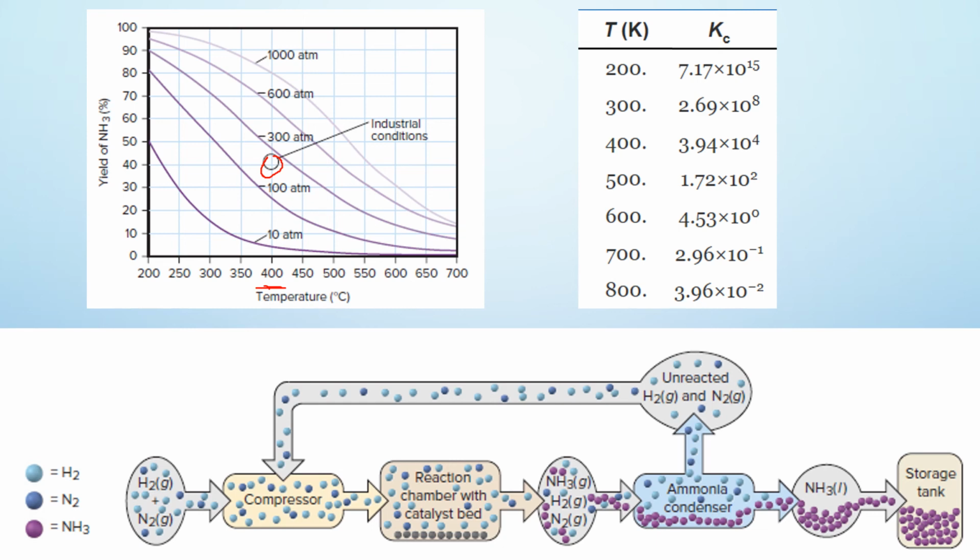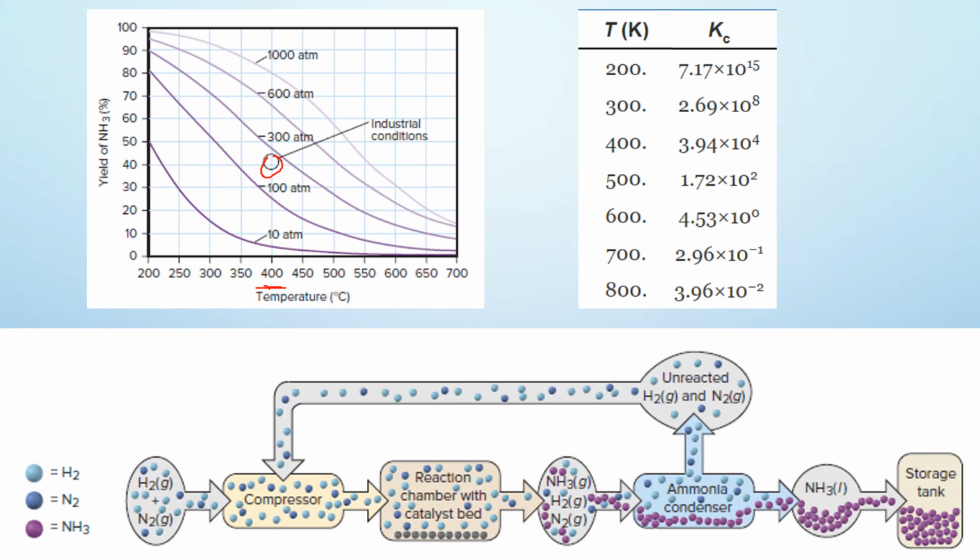So at room conditions, on the ground surface, we have 1 atm. So that's already 200 times the atmospheric pressure. At this condition, we have about 40% yield, right? Meaning that for every 100 moles of the reactant, only 40 moles of the ammonia will be formed. So actually, that's the best we can do right now.